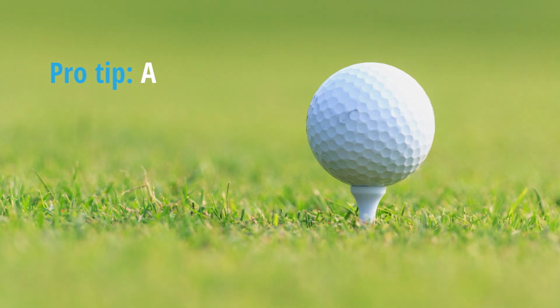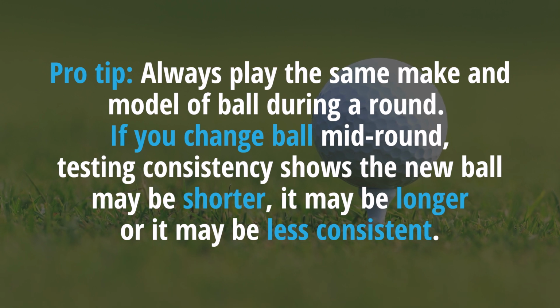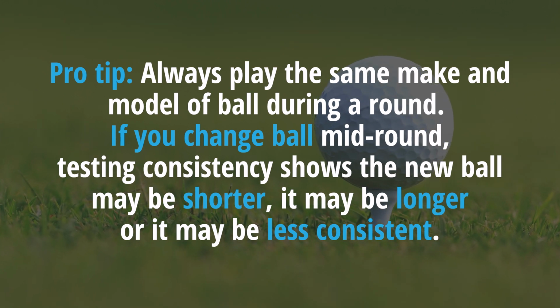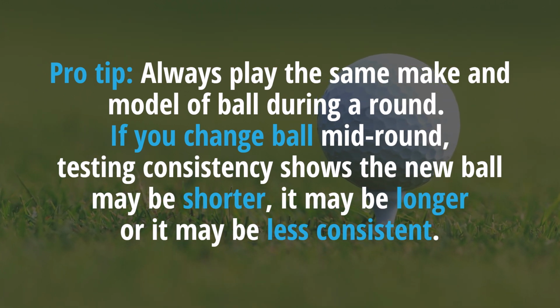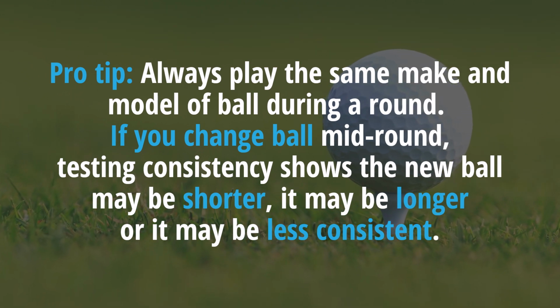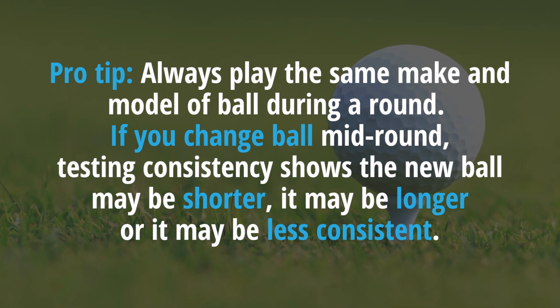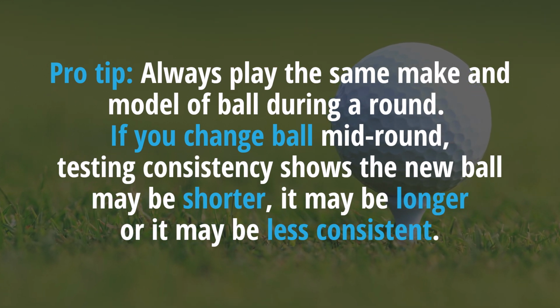Whatever standard of player you are, however, just don't keep chopping and changing your ball from one round to the next. If you're doing that, it won't matter whether the golf balls are expensive or cheap, as it is that strategy rather than the golf ball which will be hurting your scores the most. Using a ball that's well suited to your game is important, but even more important is consistency.